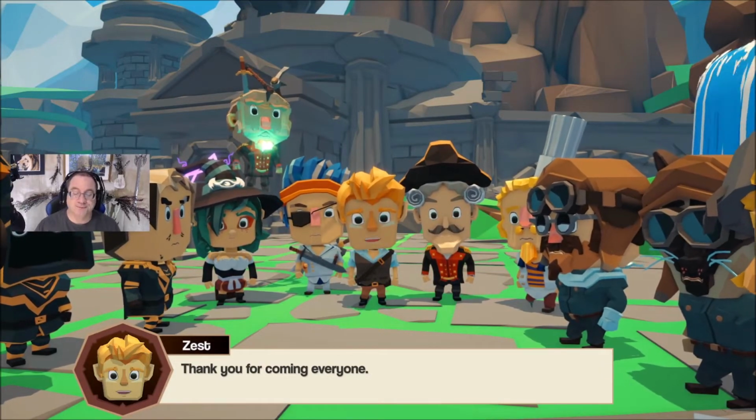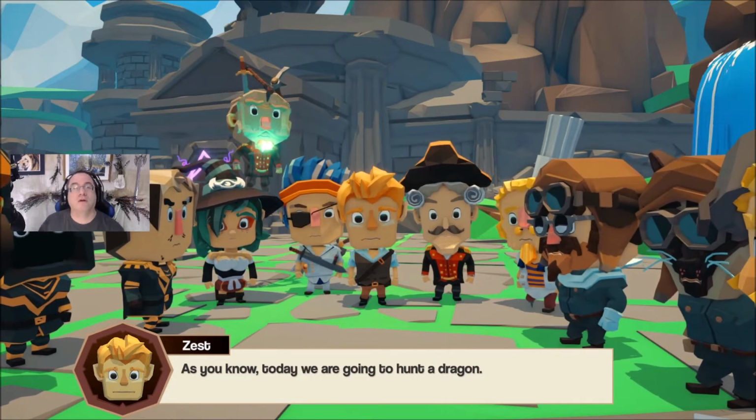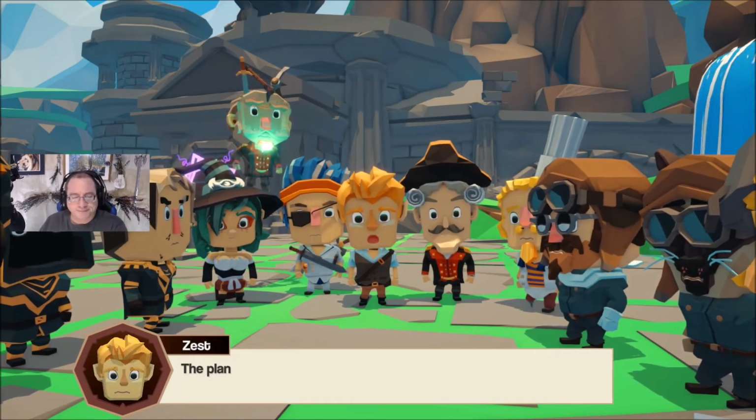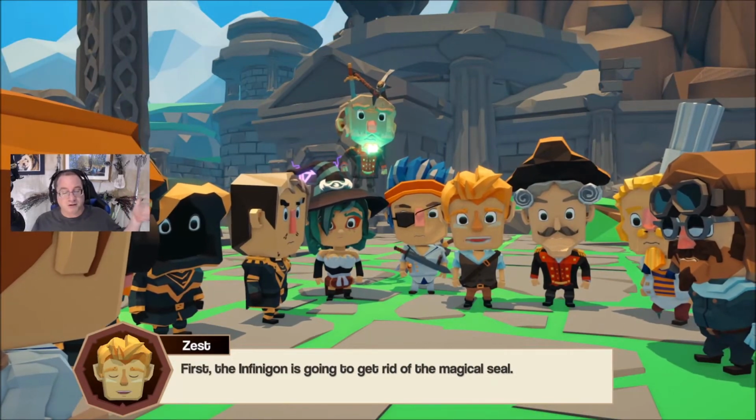Hi, everyone. Hi, today, we are going to hunt a dragon. What's the plan? The plan is simple. First, the dragon is going to get rid of the dragon seal.